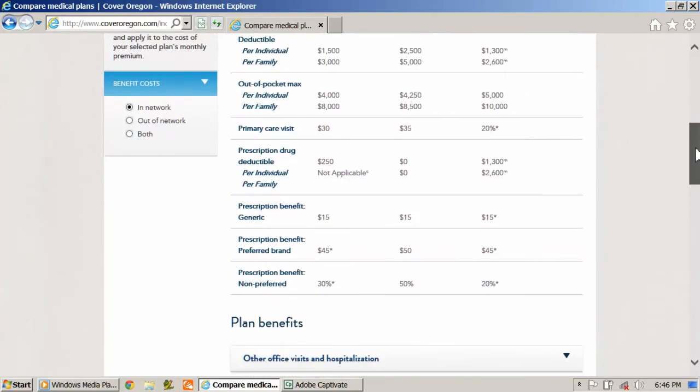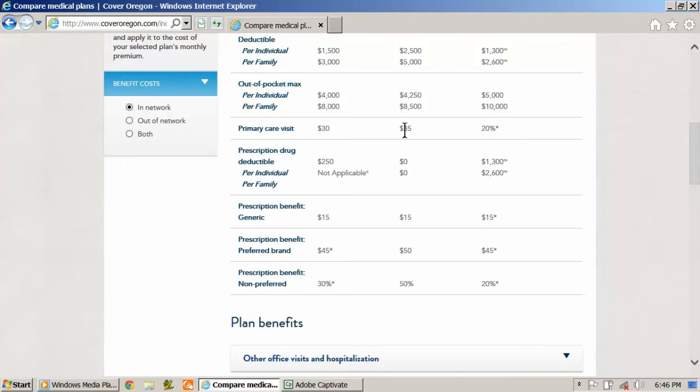Now here we go. Here are some things to look for that can be different. So for the most expensive plan, which I think it said was $206, something like that, a primary care visit is $30 per visit.